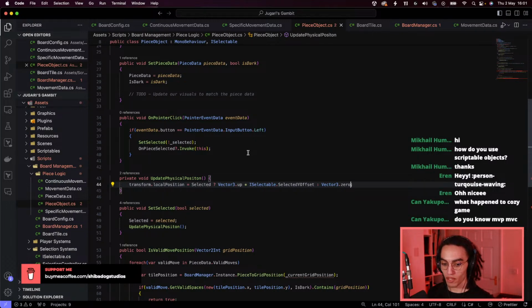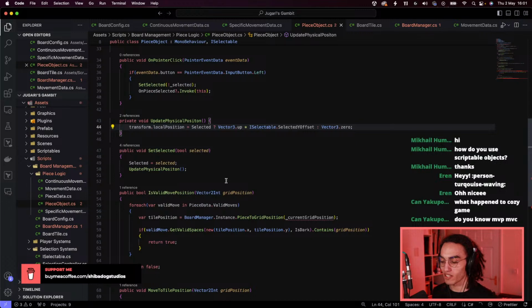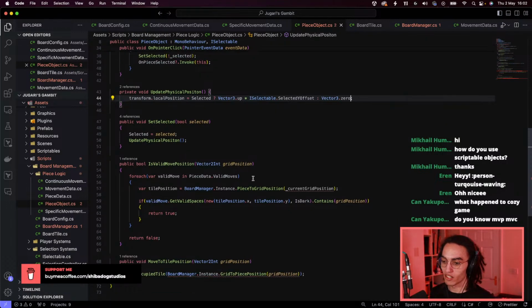Do I know MVP, MVC? I'm aware of MVP and MVC, but for the life of me, I can never get my head around actually implementing them across different places. I need to just sit down, read the theory of them properly, and try to build something simple around it.